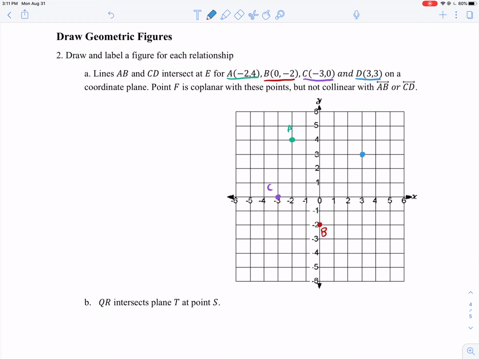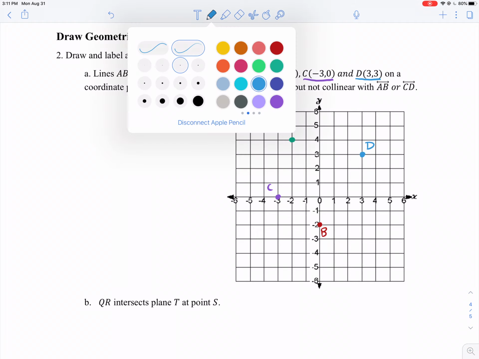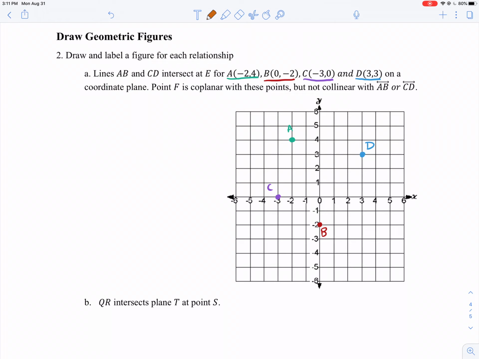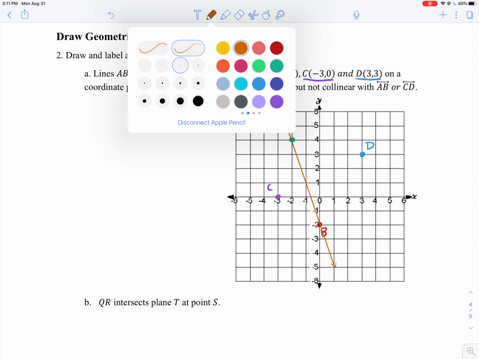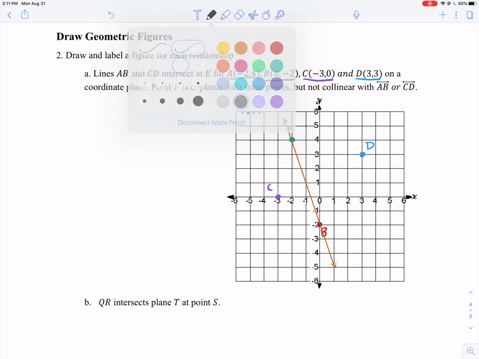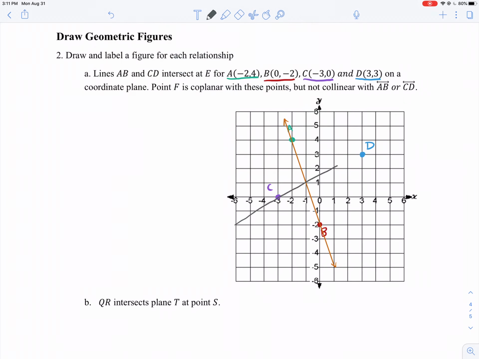Okay, so lines A, B. Oh, let me label that guy. D. So we have AB, so here, and then we'll do another color, because apparently we're just bringing lots of colors into the mix. Let's try that again. I missed the point C. All right, better.